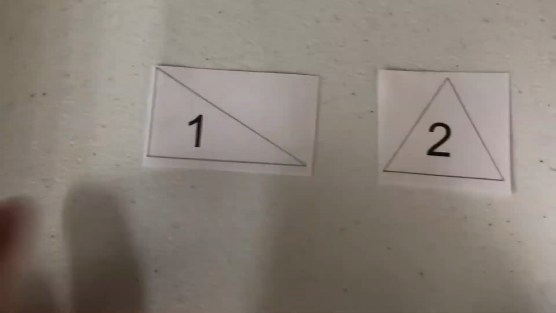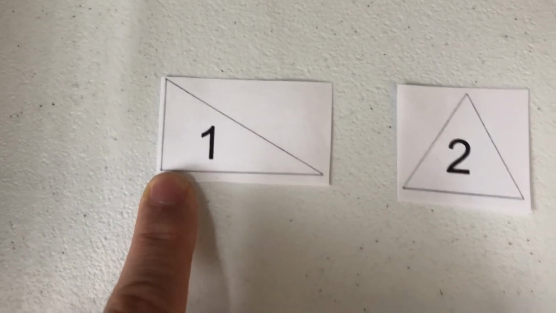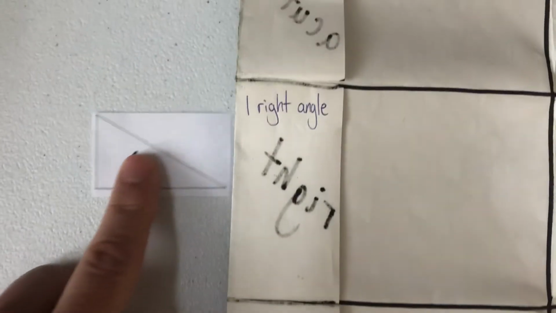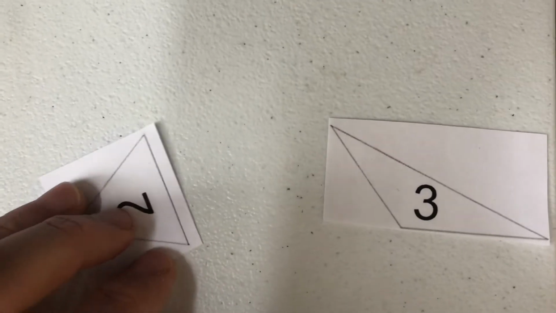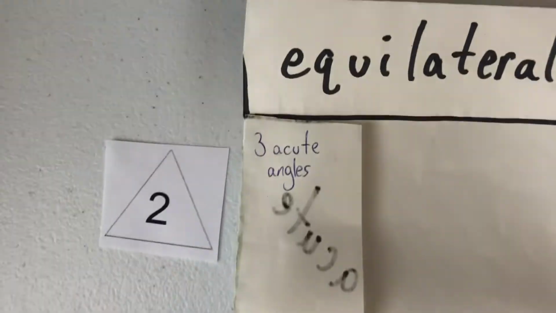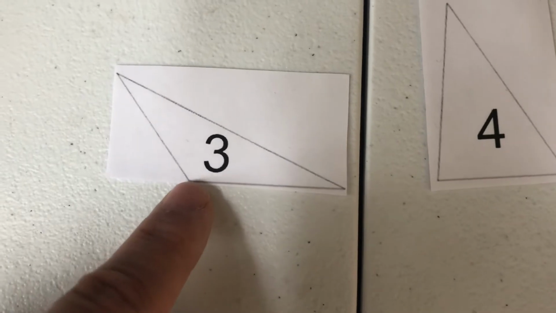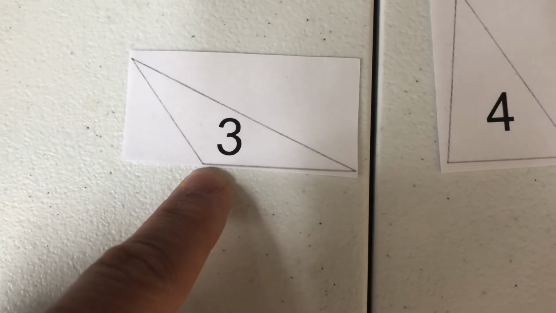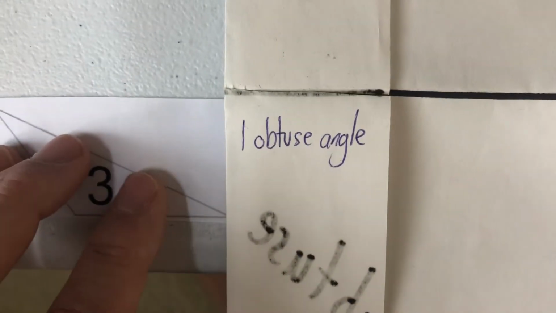All right, let's go back. So this one I spotted, ooh, there we go. There's a right angle. Okay, so I'm gonna put that there. That has 1 right angle. That once again, so I'm gonna rotate. So it looks like less than 90, less than a right angle, smaller than a right angle. So it looks like there's 3 acute angles in triangle 2 there. Ooh, look at this one. So I can definitely see this angle right here. That's greater than 90 degrees, greater than a right angle. So that's obtuse. So I'm gonna put it in that category there. So it's got 1 obtuse angle.